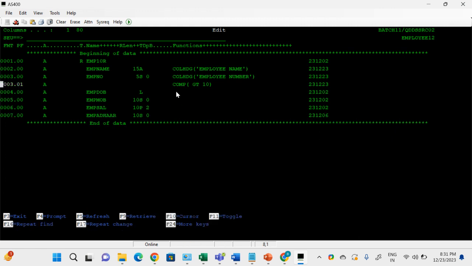Whenever you enter a value for this, it compares. For example, if I enter the employee number as 1, 1 is compared with 10. As per the condition here, COMP GT 10, it should be greater than 10. So 1 greater than 10 is a true or false condition, and it won't allow. Where you added the condition that the value should be greater than 10. Okay, so this is how you can add the condition.